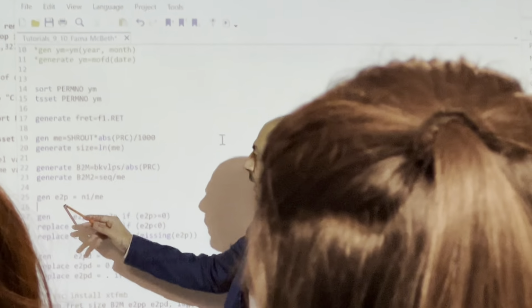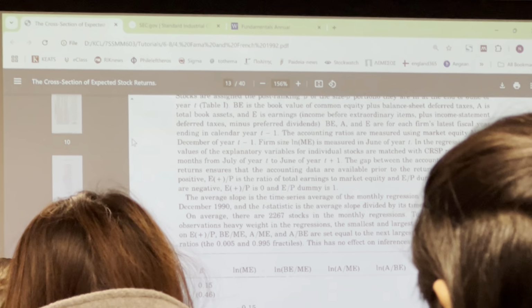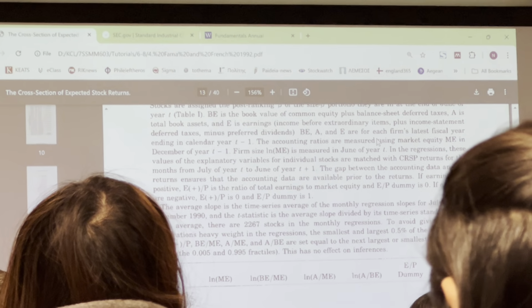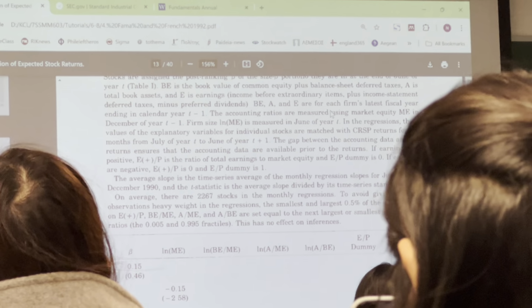And the earnings to price is, as we see in Fama French, if we go to Fama French, the definition of this earnings to price, there are two dummies, okay? This and this.